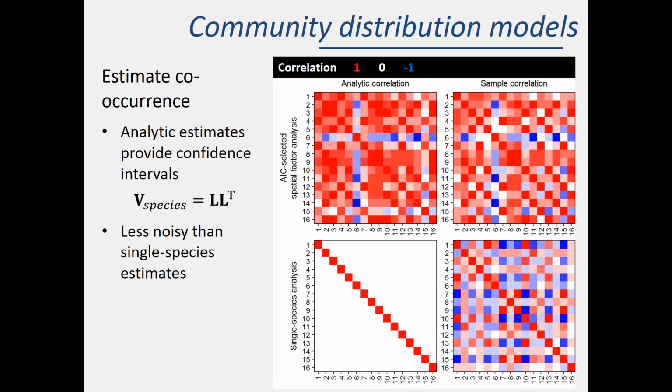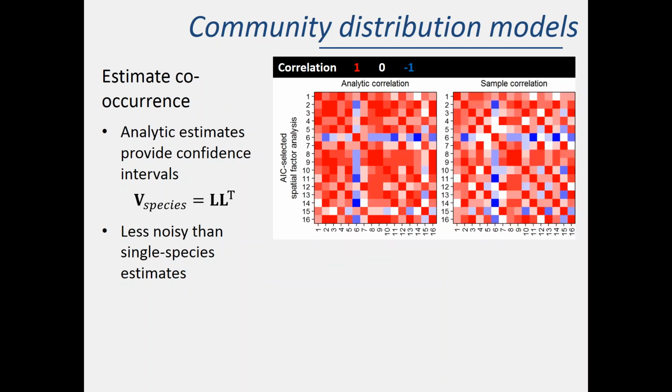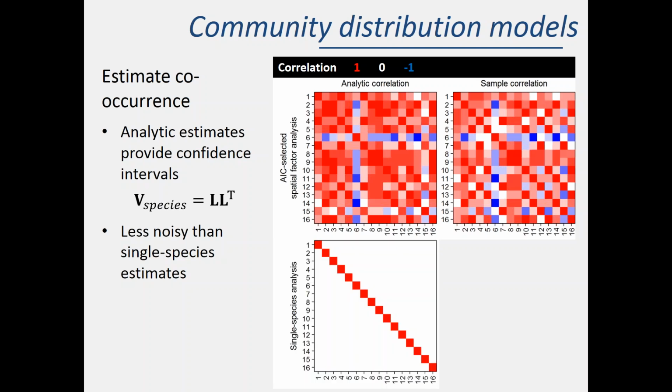And the problem, of course, wait, no, I'm sorry, okay. So this is the predictions from the multi-species model. This is the multi-species model that I can then use to predict density for every species. And the sample correlation looks like the predicted correlation from the model, except noisier, which makes sense, because these are predictions of density, so there's additional variance built into it.